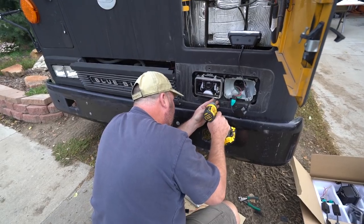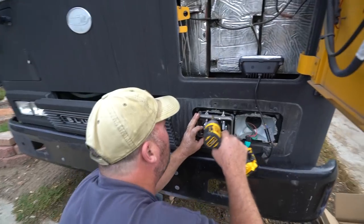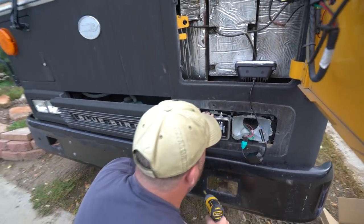Reed, what are you doing? Putting my new lights in. Why are you using longer screws? The light is too big for the frame. Just by about. Yeah.